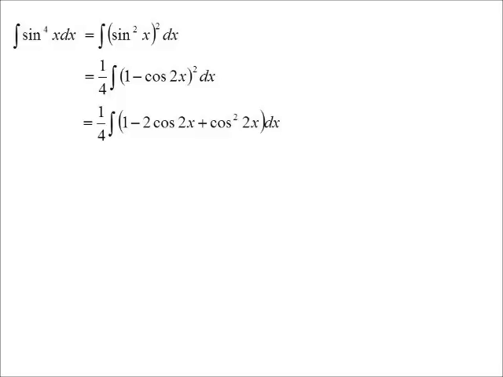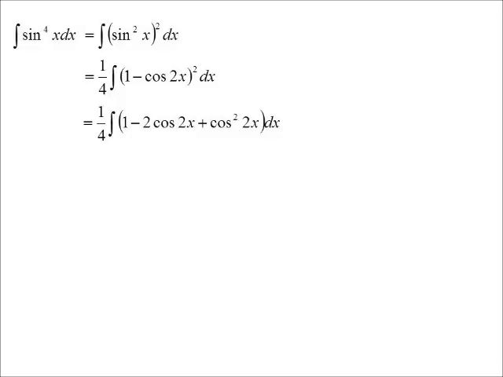Well, what about an even power then? Even power, I'm not going to factorise out the sine. But I'm still going to use the idea that I can write it as sine squared to some power. So I've got sine squared squared. But now I'll use my double angle result. And so sine squared is a half, but of course the half is squared, so I get a quarter out the front. 1 minus cos 2x all squared. Then I can expand that out, and I've now got 3 terms that I can integrate. I can integrate 1, I can integrate cos, and we know a technique for integrating cos squared as well.